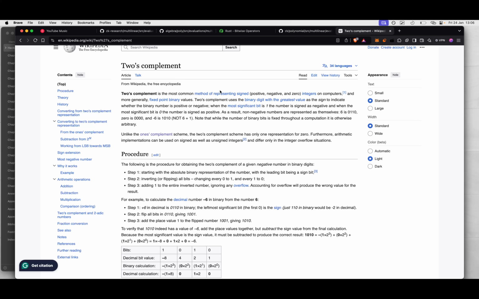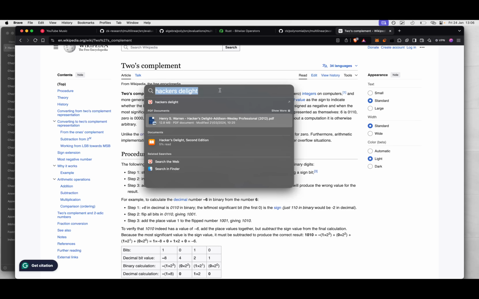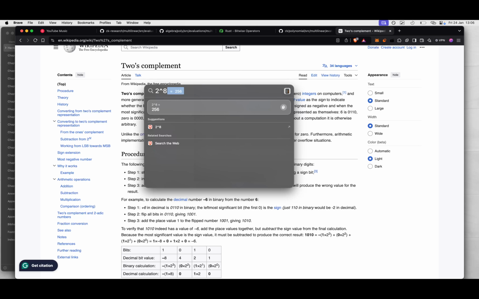So normally in a U8 you can represent 2 to the 8 possible values, 0 to 255. But for a signed I8, you can use 2 to the 7, because you have to use that first bit for the sign. It could be positive or negative, so you can't use it for data anymore. That means you can only use 7 bits for data.